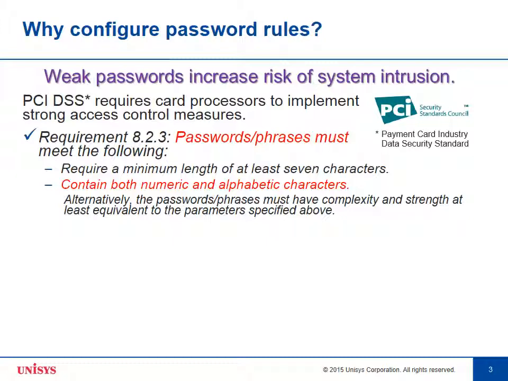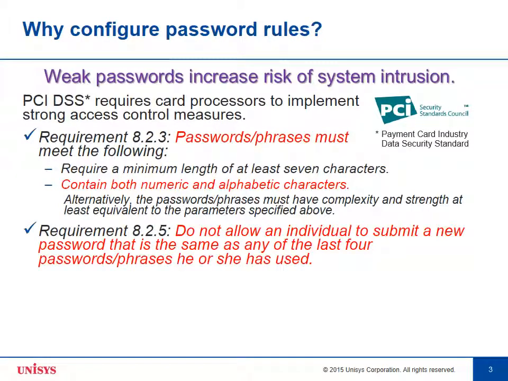It also requires that they contain both numeric and alphabetic characters, and that can't be done with the standard exec provisions. It also says that alternatively, the passwords or phrases must have a complexity and strength at least equivalent to the parameters specified above, so that includes numeric characters, special characters, and so on. Another requirement says do not allow an individual to submit a new password that is the same as any of the last 4 passwords or phrases he or she has used.